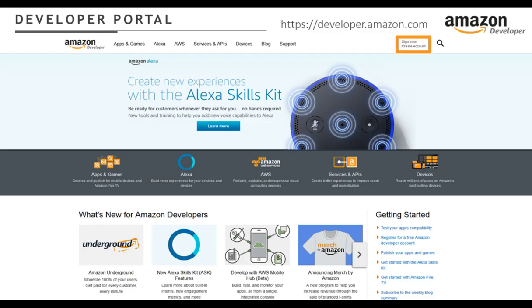So, kick things off by going to developer.amazon.com. We call this our developer portal, and it's the one-stop clearinghouse of everything you need to develop for Amazon devices or use App Store services. You'll find links to documentation and sample code. You'll also find payment and analytics dashboards and app publishing tools, videos, resources like marketing and promotion guides, all these things designed to help make your mobile app or game successful on Amazon. And then once there, you can sign in with your existing Amazon account or create a new one to link with your development.